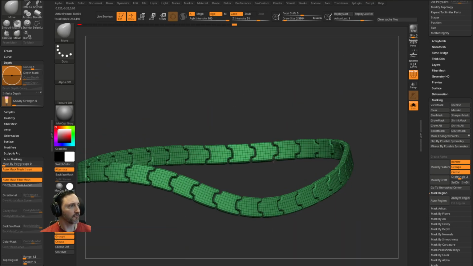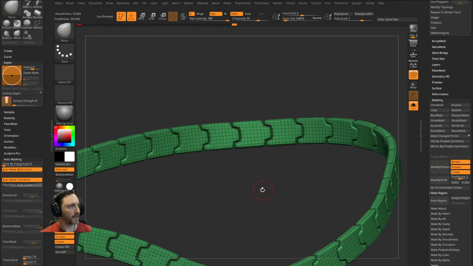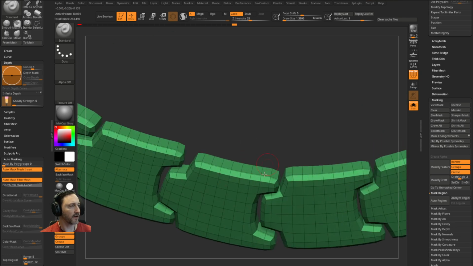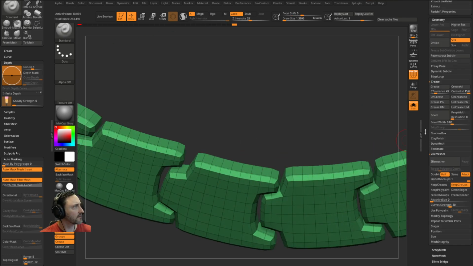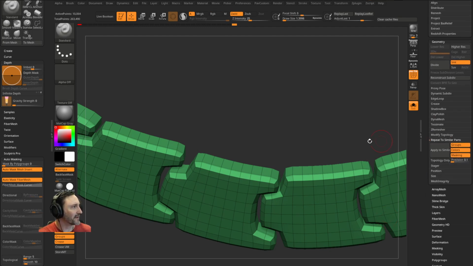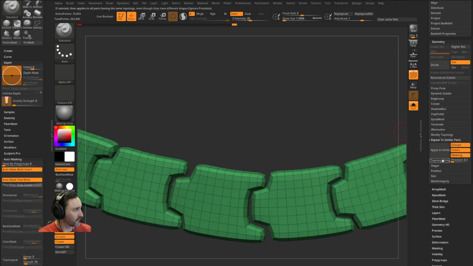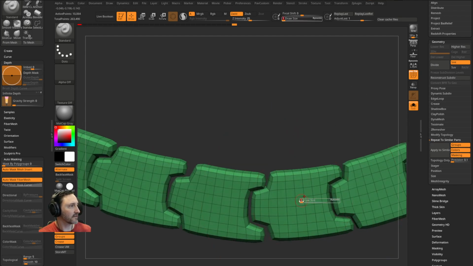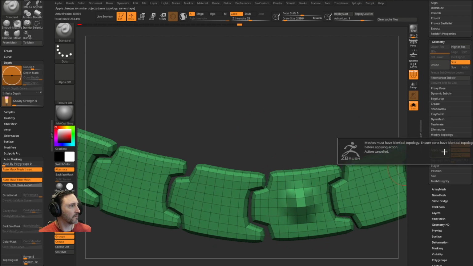So since these are all the same vert count, if I wanted to modify one and replace all the other ones, let's see if I remember how to do this, because I don't do it a ton. Let me get out of that page because it's distracting me. Where is it? Geometry. This is one of those ones where I'm like, let me go watch this Michael Pavlovich video because I don't remember how to do it. Repeat the similar parts. Groups. Polygroups will be transferred, colors, masking. That's fine. So now if I go through here and I just sculpt on one, apply to similar.